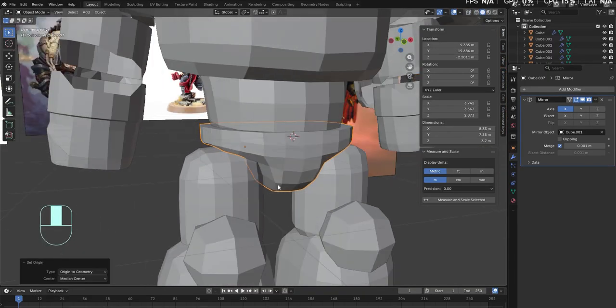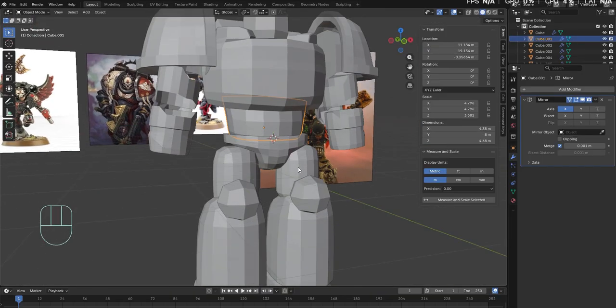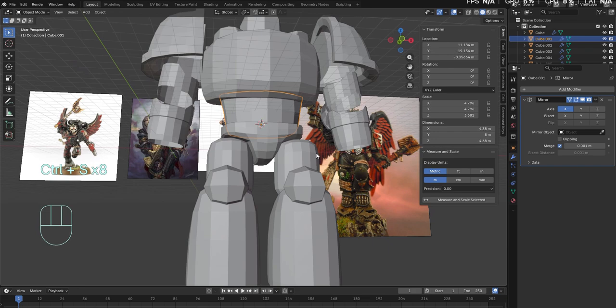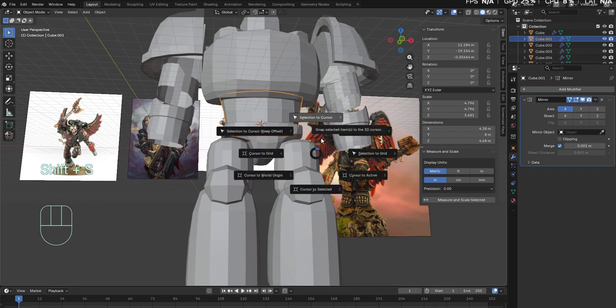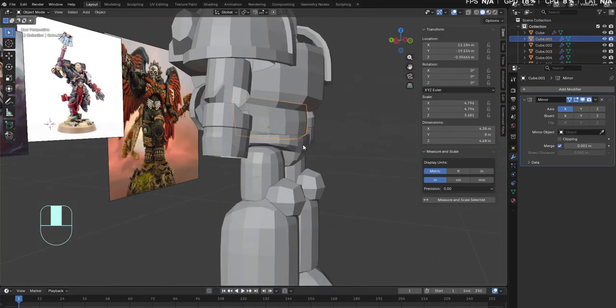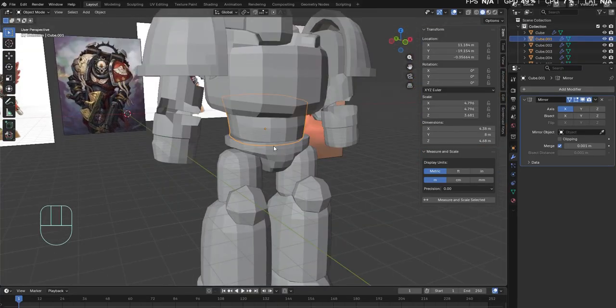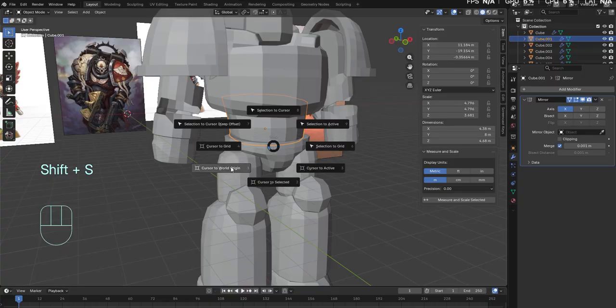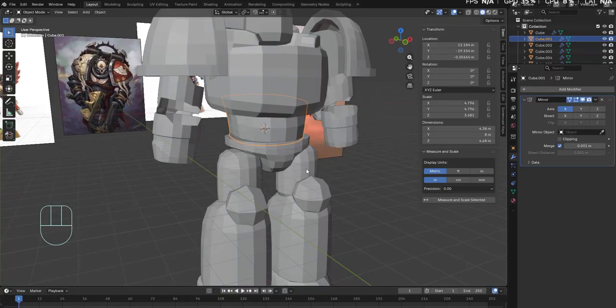So let's do it. After we press Shift S, we select active instead of origin point. As you can see, it's there, not here. So let's select our cursor to the active.